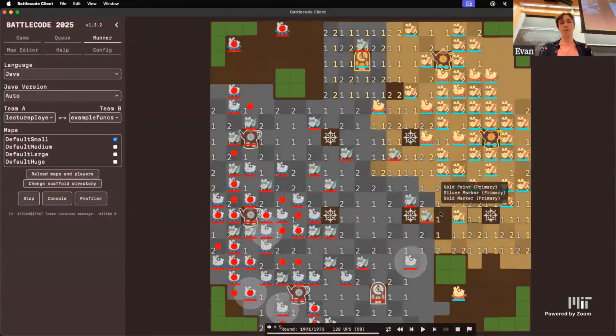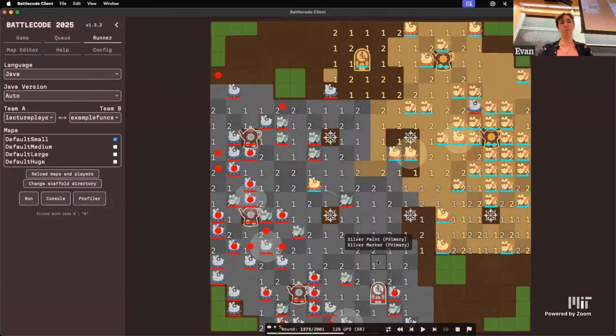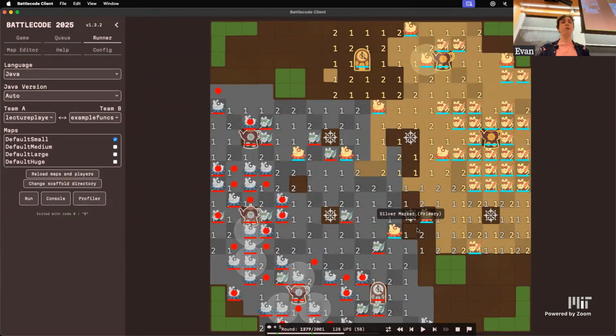Okay. So we can see there's a lot more robots on the board this time, for sure. Our side has a lot more bots, which is good, because we definitely don't want to trade off between building towers and building bots. If you build too many towers and never build robots, you're going to get overwhelmed.